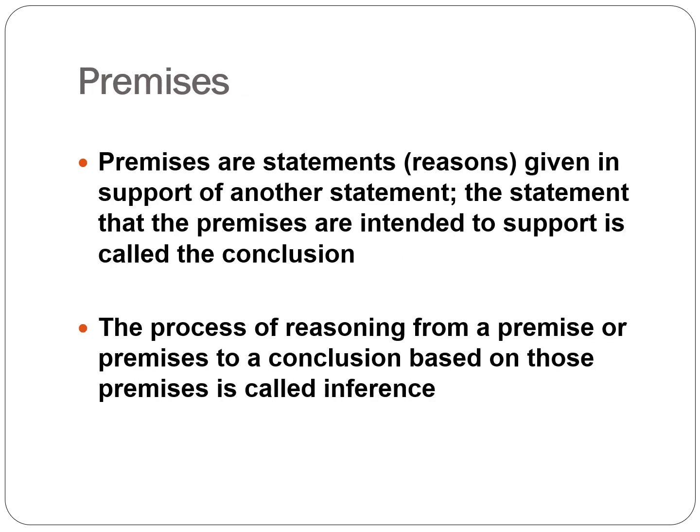One of the two most important parts of arguments are premises. The other part is conclusions, and we'll get to that later. But premises are statements or reasons given in support of another statement. The statement that the premises are intended to support is called the conclusion. The process of reasoning from a premise or premises to a conclusion based on those premises is called inference.